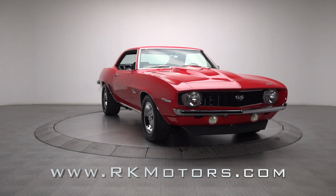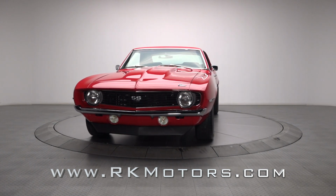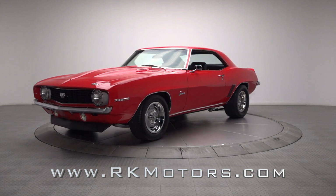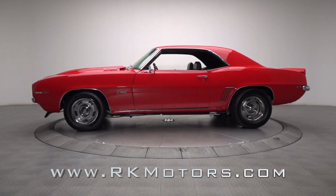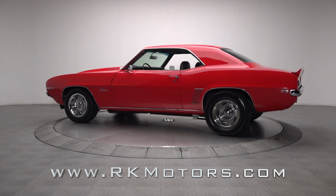Combining the style of yesterday with the performance of today and tomorrow, this impressive Camaro Restomod is tailored to the enthusiast who wants to drive the absolute best. And if you've been languishing at your computer, debating a purchase while your favorite relics vanish from our inventory, it's a rare chance at sweet redemption.